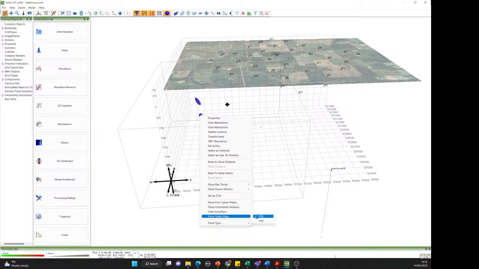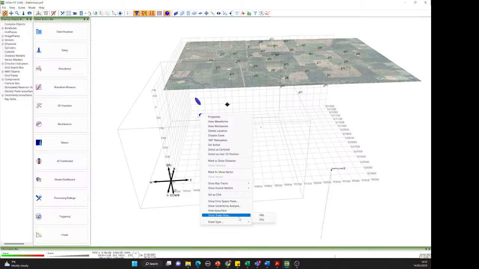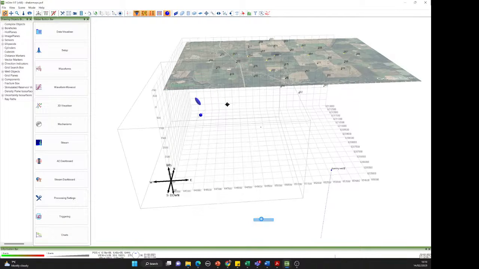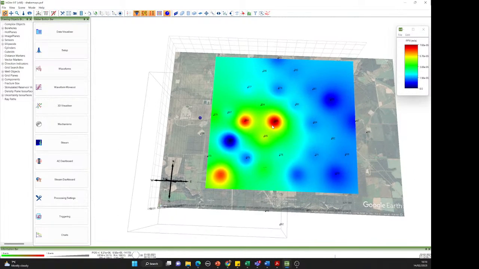In the Shakemap, we can decide whether we want to plot acceleration or velocity. Once we select, for example, velocity, we can see here, this is a map of the velocities, the peak velocities that have been measured at particular stations, and also the values are interpolated in the space in between them.